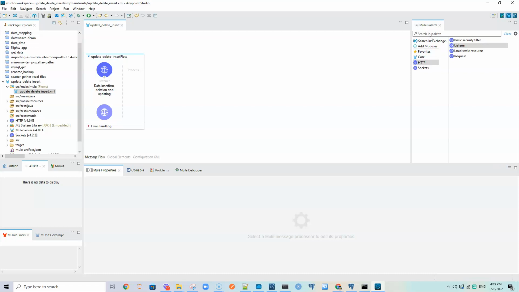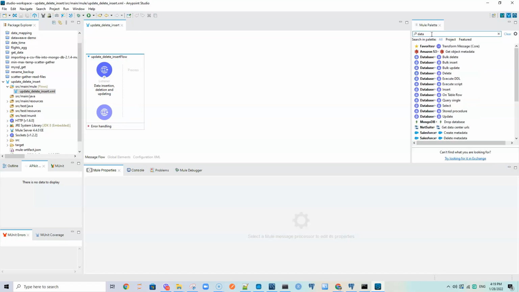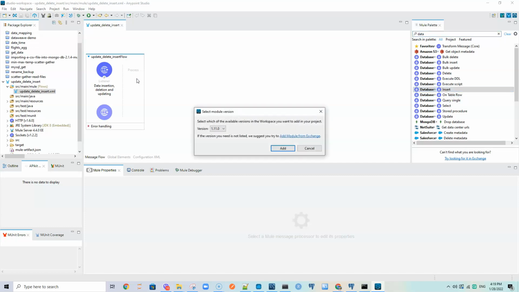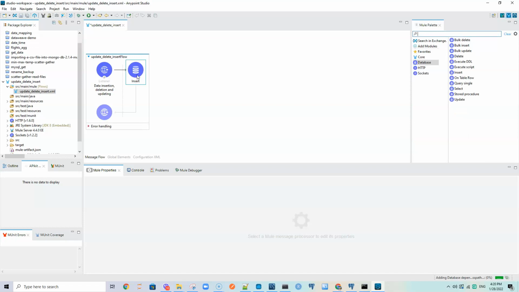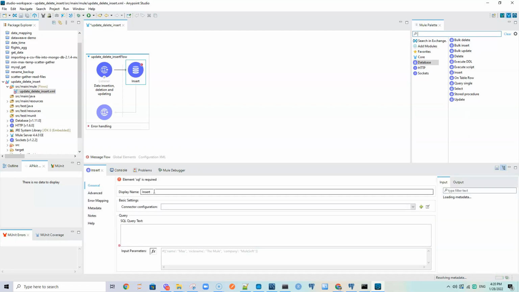Then we go to the Database module. Under the Database module we have this insert operation. We drag and drop it here if we want to insert data. The name is insert data.